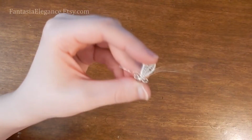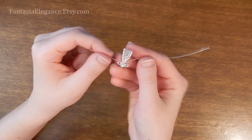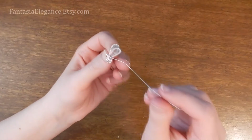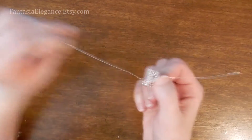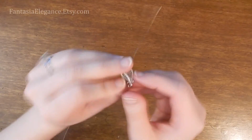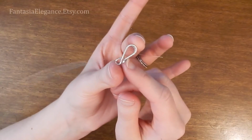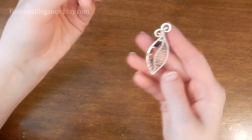And this is the point at which we're going to need to add on our pendant, and we'll use these wire tails on either side to actually finish it off and bind that back loop portion in such a way that the pendant cannot fall off the back of this bale. So that's what we're going to be doing next. We'll just slide the pendant over that back loop, that open area. So here's the pendant I'm going to be using.